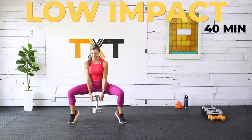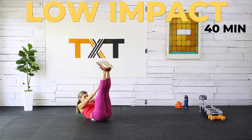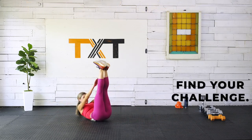This no jumping, non-impact whole body strength workout is a perfect workout for your weekly routine and a great one to repeat throughout the week. Now grab a variety of dumbbells and let's get to it.